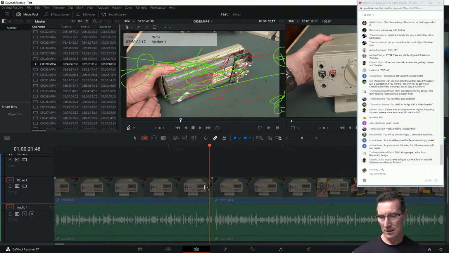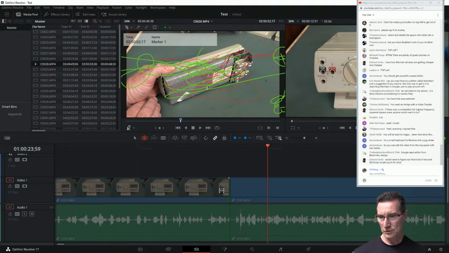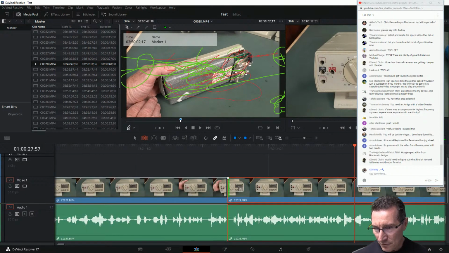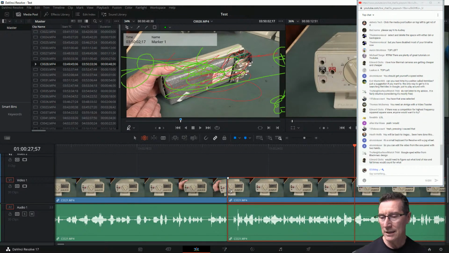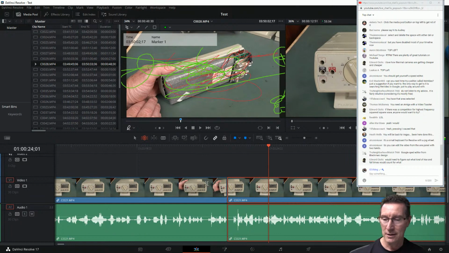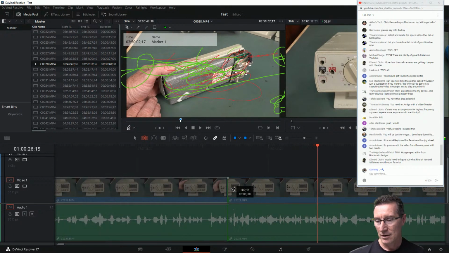See, if I use my scroll wheel to zoom in like that to get more detail, there we go. That's what I want to do. Now, can I move this over? Nah, I can't move this over with auto crossfades. See, that's shitty. Maybe there's a way to do it. That's my next thing. You can see how I'm actually starting to edit this thing now, right? Fantastic. It's basically, right? So I trim that. There you go.